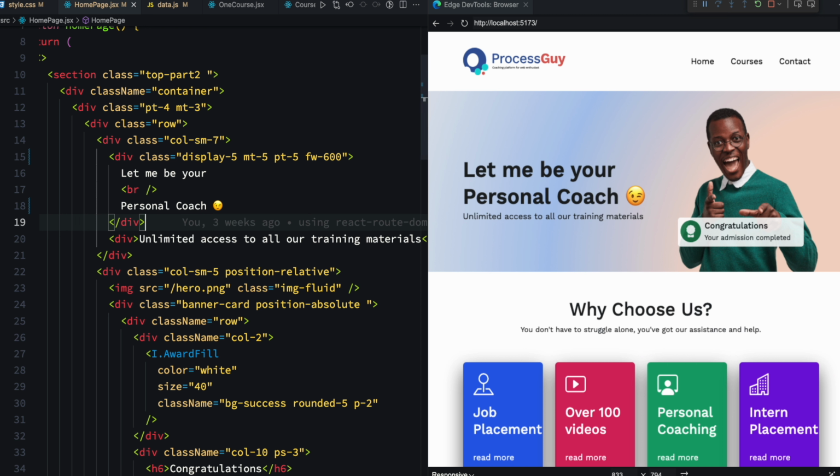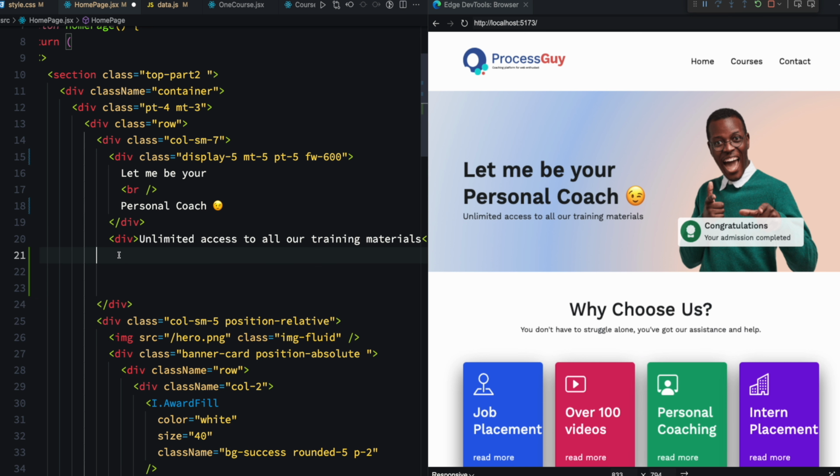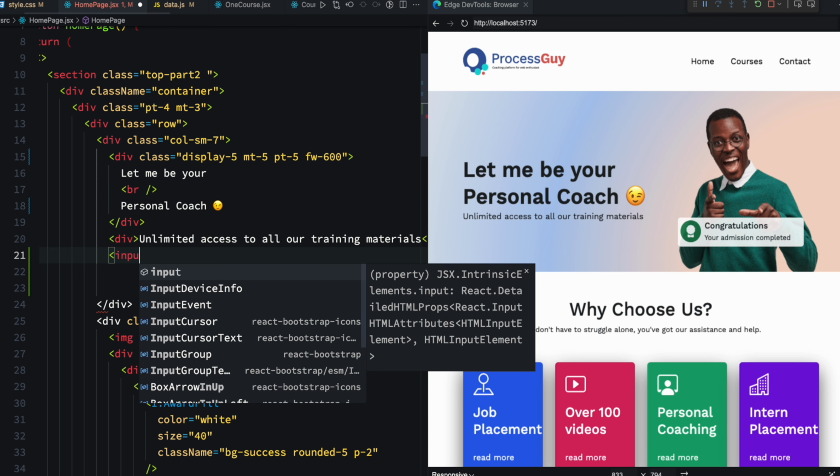The next thing I wanted to touch base on is to add more context to what we have on the screen. Don't just limit your content to one thing. If you can express yourself more, please do. That's on that first banner that you have. What I want to do here is that people should be able to search for courses. They should be able to search for courses here. So I will do something like this.